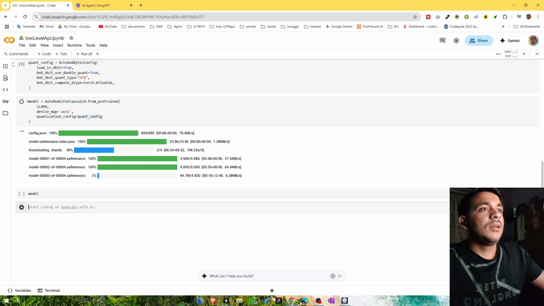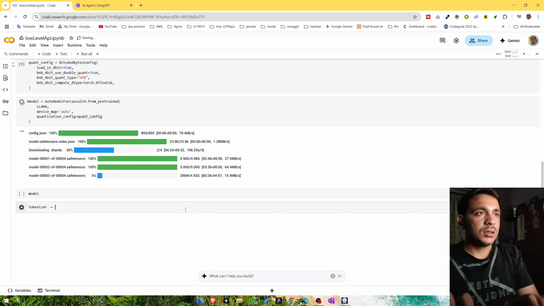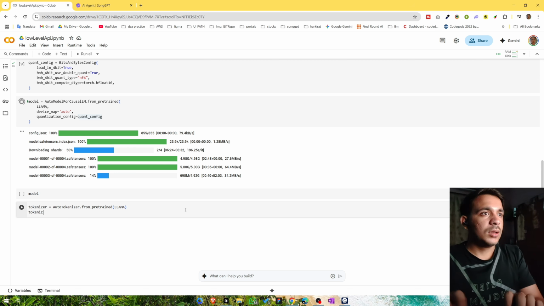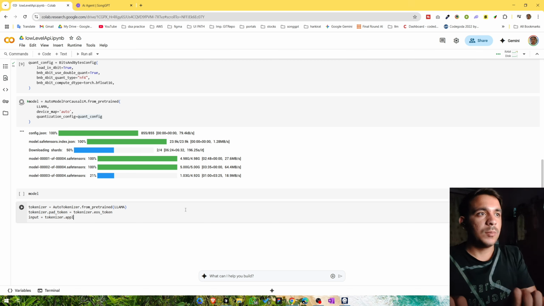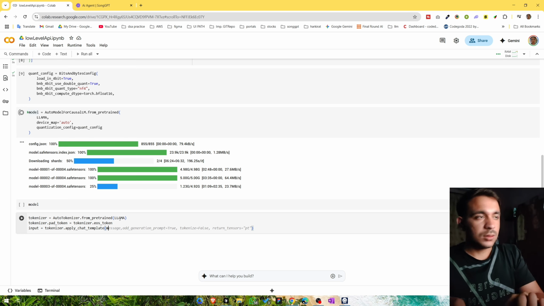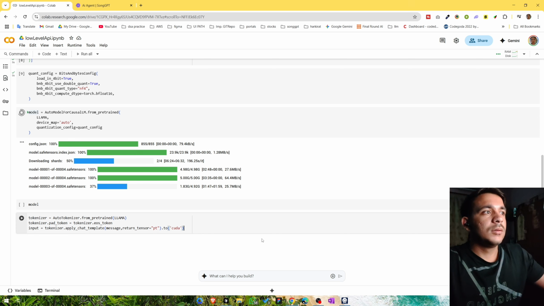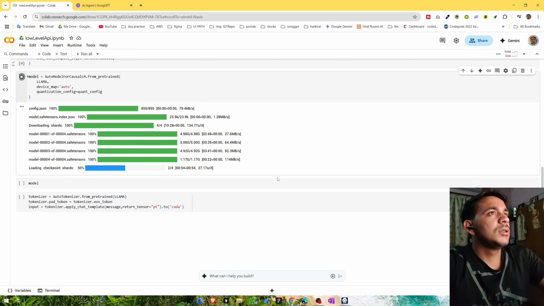Here we define our tokenizer. tokenizer equals AutoTokenizer.from_pretrained Llama, tokenizer.pad_token equals tokenizer.eos_token. inputs equals tokenizer.apply_chat_template messages, return_tensors pt, .to cuda. Wait for this cell to execute. Okay. Wait.